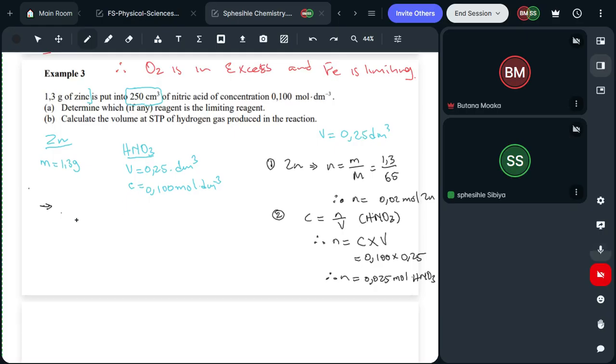Okay, so if I write a balanced chemical equation, I'm going to have Zn, which is in solid state. This guy reacts with what? HNO3. And when these two react, they will give us what? They will give us this. Listen, in an exam, they'll give you the equation. Sometimes it might not be balanced. They'll need you to balance. They won't just give you a statement without an equation.